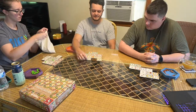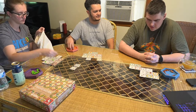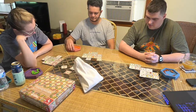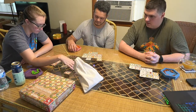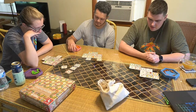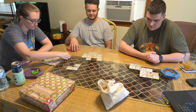Component-wise, these tiles are very nice and thick. I like the components in this game, granted, it's tiles and pegs, really. My biggest complaint, if I had to come up with one, is that it takes a game or two to see it. At least for me, it was hard to figure out what's going on, picturing the frames and everything. And so many times I'm sitting here like, oh shoot, I actually did have this. It just takes a while. But did you have it? Apparently not.